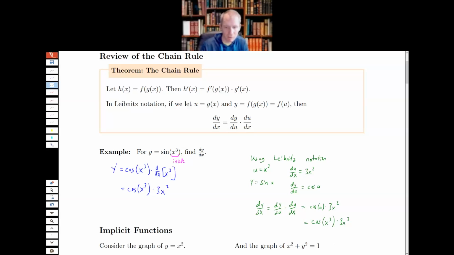Now, the Leibniz notation I don't think is helpful when we're just doing chain rule problems. This seems more complicated to me, and probably to you also. The point is not that it helps with just these straight chain rule problems. It'll help going forward. Recognizing these pieces and using this notation is useful, because I can look at taking a derivative where my variable is x and also taking a derivative where my variable is u, and that's what we're going to need later on in this section. So that's our quick review of the chain rule.